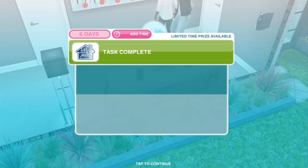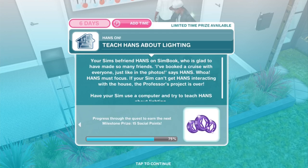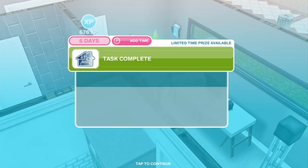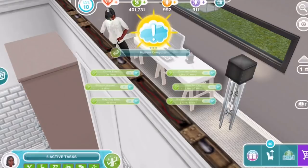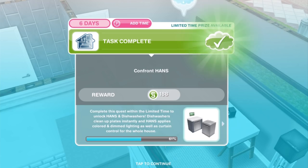Teach HANS about lighting: your Sims befriend HANS on Simbook — he's glad to have so many friends and has already booked a cruise. HANS must focus. Teach HANS for 3 hours and 40 minutes. I can't help but sympathize — he just came into existence and they immediately want him to work. Confront HANS: your Sim shows HANS how to use lights — 'boring,' says HANS, giggling like a mischievous child. Confront HANS at a computer for 3 hours and 20 minutes. Call computer whisperer hotline: HANS says it's interested in becoming a real Sim and is struggling to comprehend that it's a program. Call the computer whisperer hotline — using a 3-star phone, 4 hours.